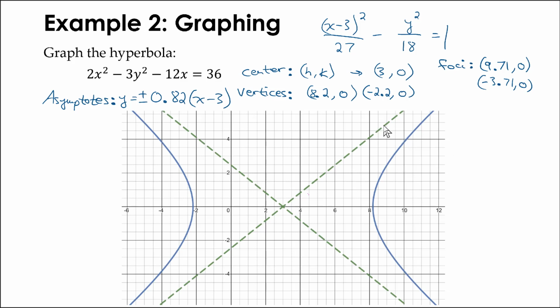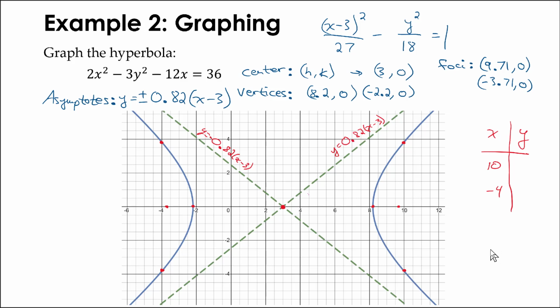So all the useful information here we'll put on top, and we'll go ahead and start graphing what we have here. Okay, so again, what we have in green are our slant asymptotes here. We got our center at (3, 0). We've got our vertices here, and then just beyond those, we have our foci. Again, I'm just using our decimal approximations here. Okay, now what we could do here, we can make our table, right? We can plug in some x values, get some y values.